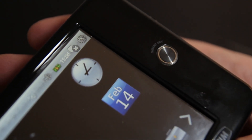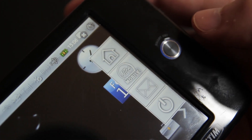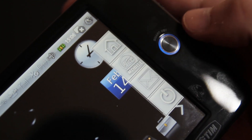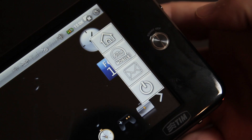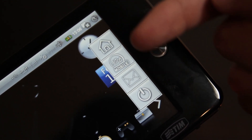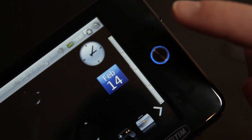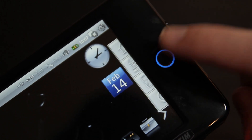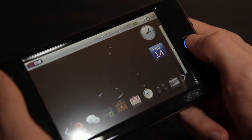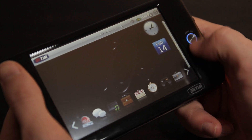First, this so-called smart key here. I absolutely hate the fact that this thing is here. All it does is open a little menu that gives you shortcuts — a way to jump back to the home screen, a web browser shortcut, and a shortcut to power options. Aside from that, it doesn't do anything else. No customization options at all. Not only do I think this is kind of pointless, I think it's using up space that would have been perfect for a trackpad or some kind of navigation thing for using this with two hands. I've even shown this device to people and they always expect this smart key thing to be a touchpad of some sort, because that would just be a perfect ergonomic design — but it's not. Super unfortunate.